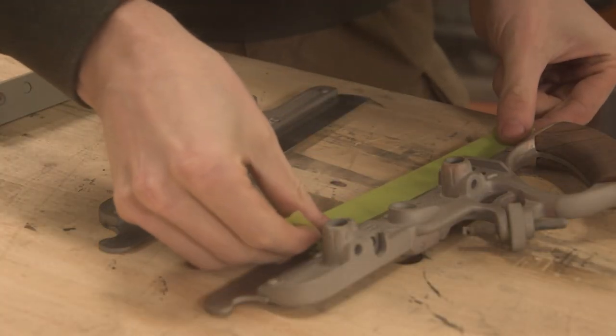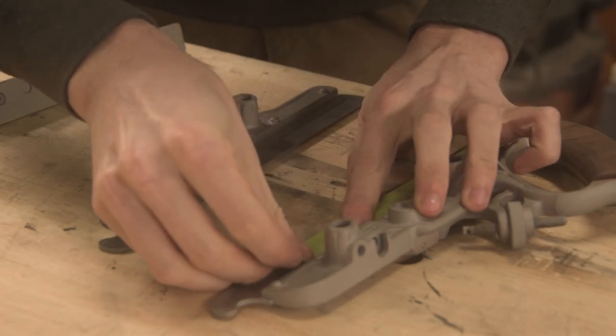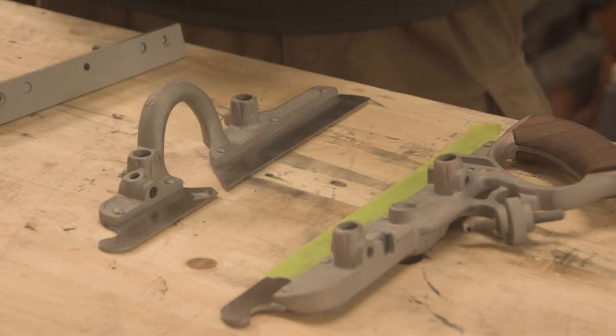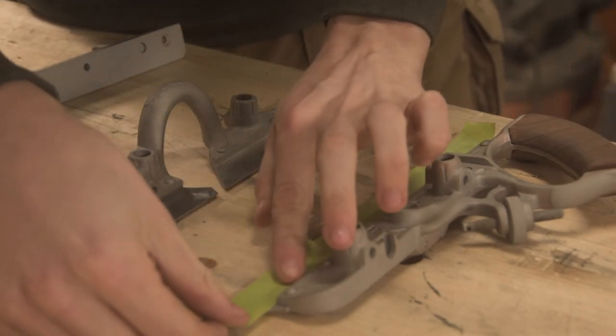So with all those parts cleaned up now, we can move on to painting. I'm going to start by just masking off our areas that we've cleaned up, the skates. We want to make sure that metal stays nice and polished, so we don't want to get any paint on it and have to go back through and repolish them, because then we risk stripping the paint off the areas that we just painted and just running around in circles. So the best thing here is to just protect them.